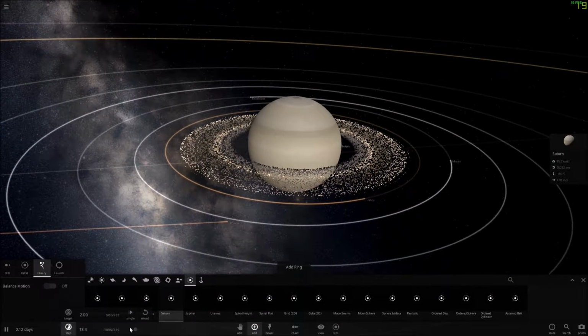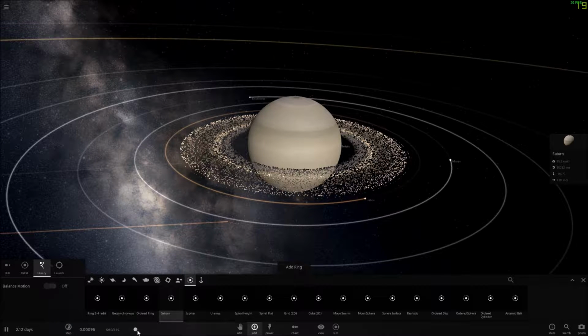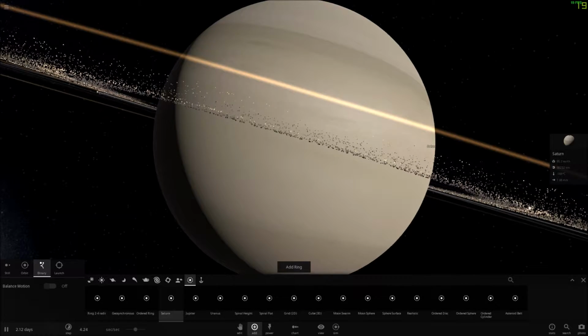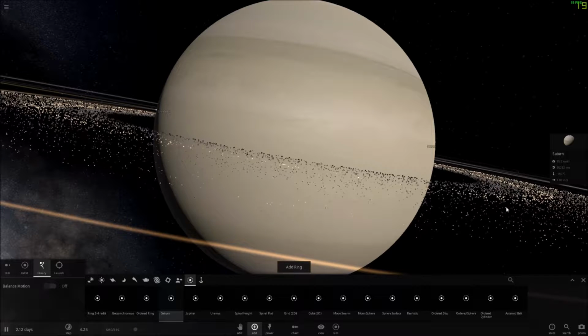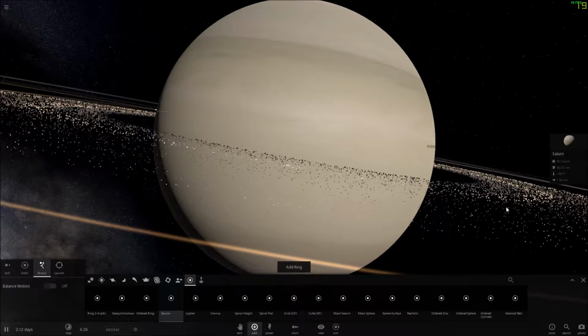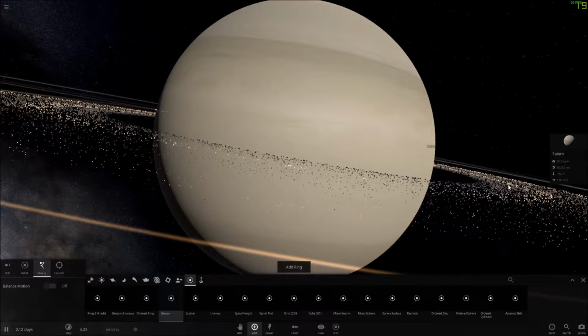I'm going to bring this down to a second per second. That's a little bit too slow. Let's do 1. Okay. Alright, so this is just 4 seconds per second. But I mean, this is how slow the rings move. I'm just gonna keep it still here for a little bit. And that's how slow the rings move around Saturn. You can see them moving very slightly around Saturn.